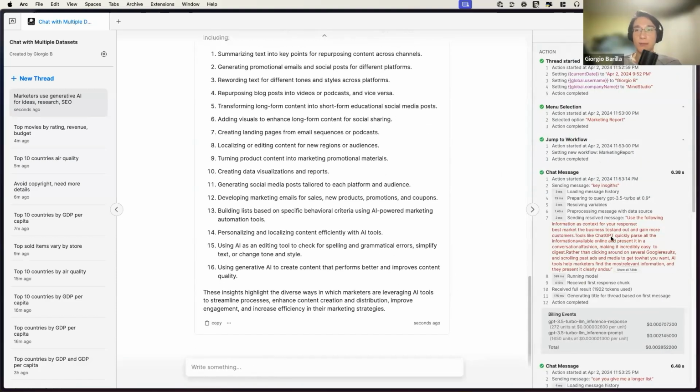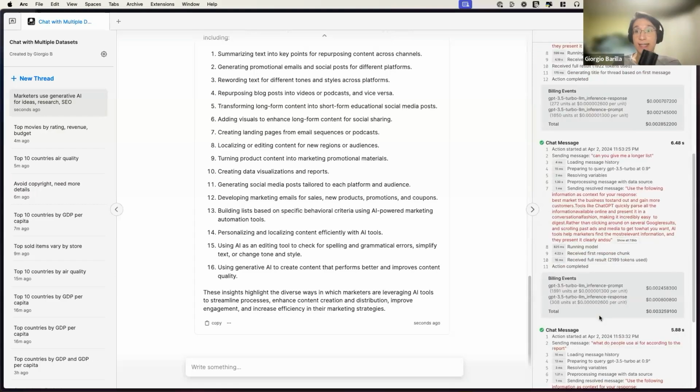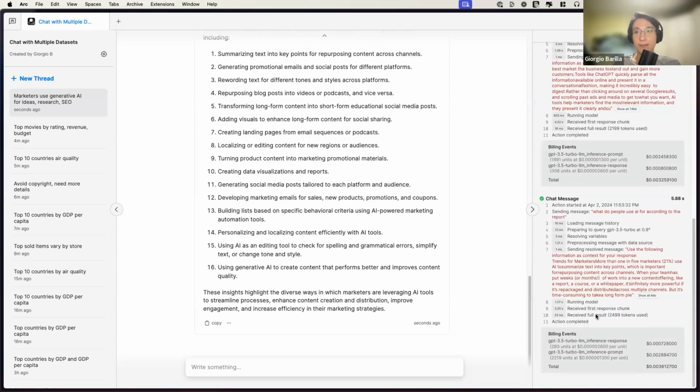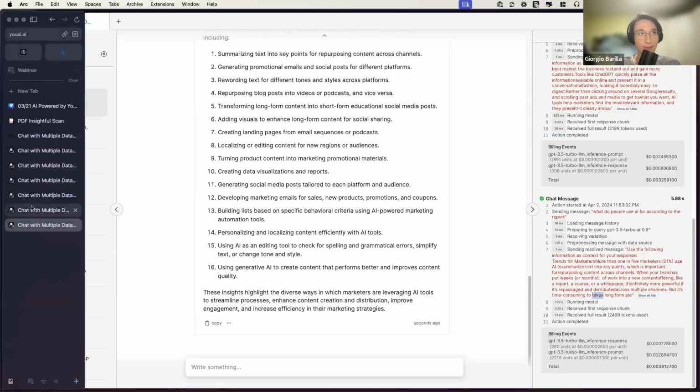Let's show the debugger. So the first interaction here used almost 2,000 tokens, 1.6K in prompt and 272 in response. The second one used 2,199. And you can see the prompt is now this one almost, plus the new response. And then the third one is 2,500, etc. This is a bit of a weird thing compared to the other interactions in MindStudio. Because if you don't use RAG, then the sum of the above plus the response of the bottom will be the total. Let me show you an example because it's very confusing to explain without seeing it.